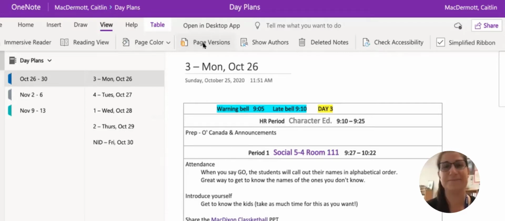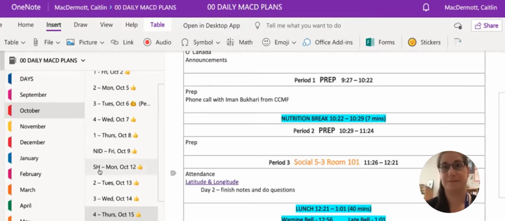That's very cool. And for those who aren't aware of what OneNote does, OneNote is a Microsoft product. So if your division is a Microsoft division, then you will have access to this at no charge to you. It effectively creates a binder. If you take a look at the left-hand side of Caitlin's screen, you'll see that it's a binder. And inside your binder, you can create sections. Much like you would create dividers in a physical binder, you can create as many different sections as you like. And then one stage over, you're adding the pages, and you can add as many loose leaf pieces of paper to a binder in the same way. You can add as many pages to your binder as possible.